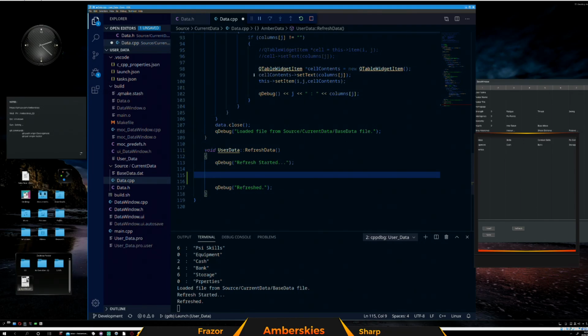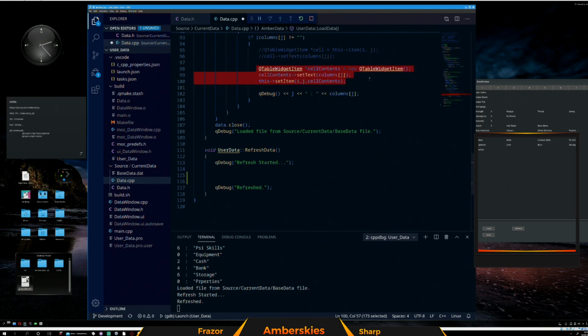That should be a function. Because what we're going to be doing is creating a cell content.